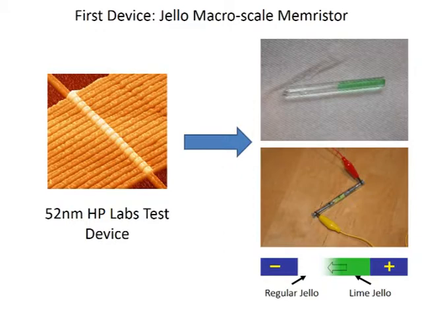I chose jello because it was non-toxic, easily available, and seemed a reasonable analog to titanium oxide. And also, I could snack on the leftovers. Here, I used clear, flavorless jello as the high-resistance, non-conducting equivalent to TiO2. To simulate oxygen vacancies, I used lime jello. I then cooled each in a small glass tube, see the top right, and used small screws to create an electrical connection to them, as you can see in the bottom right photo.